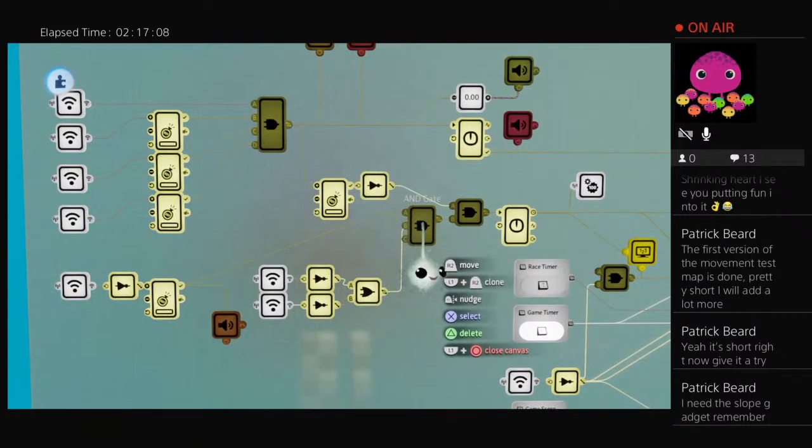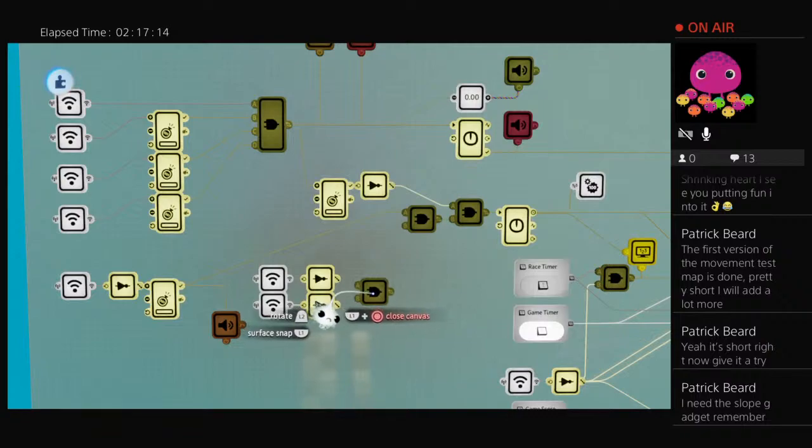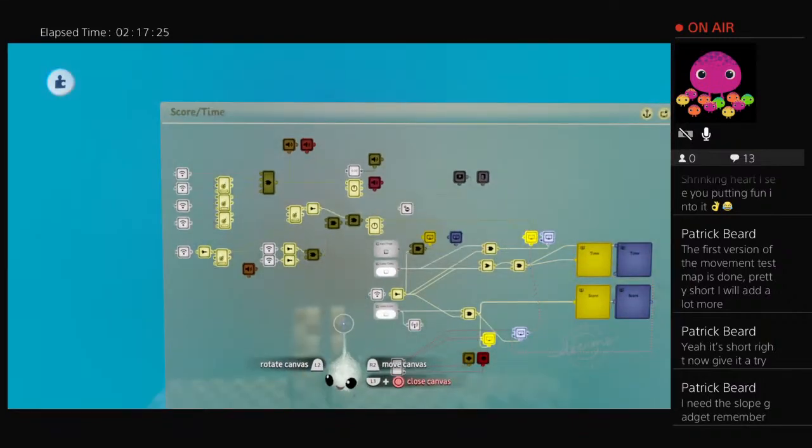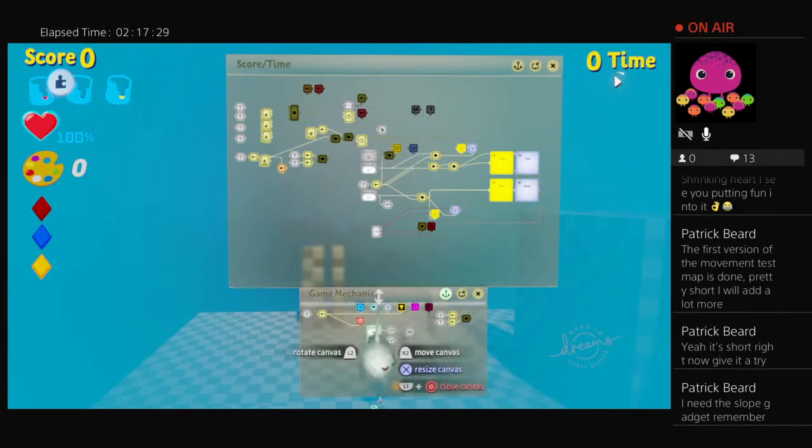Oh, I did need an and. So when both of these are not activated. Yes, there we go.